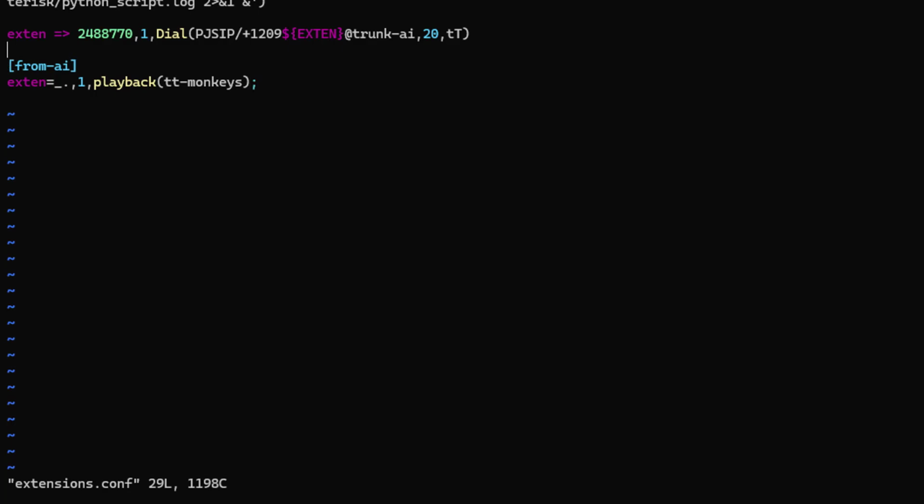For now, it's okay. Also, very important to pay attention here is the lowercase t and uppercase T. This allows the transfer. If you don't provide these letters, these options, the system won't be able to transfer from the media server. So this is what we have created on the Asterisk server. So let me get out. And next, I will show you how to create the receptionist.